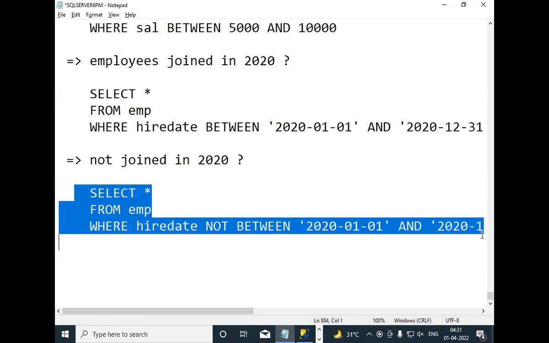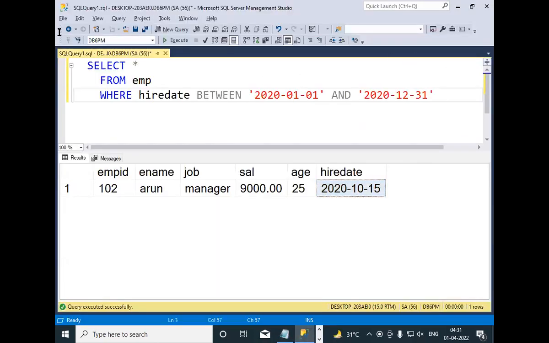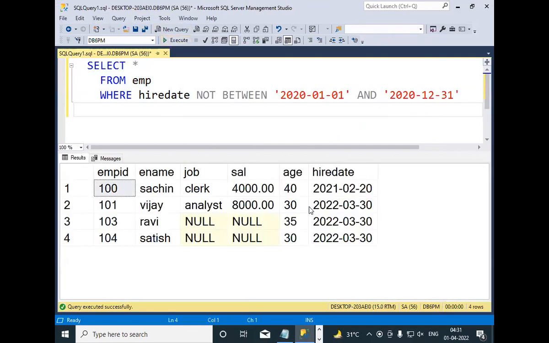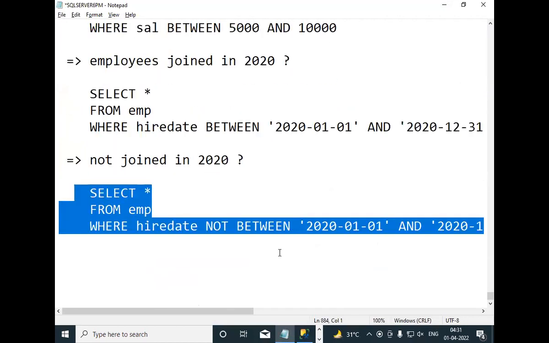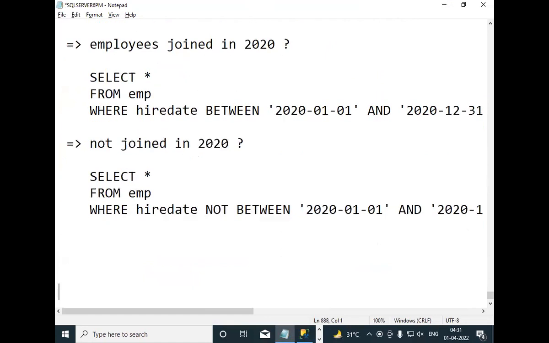All the values which are not in this range are selected. So here you run this, and all those who joined in 2021, 2022 like this appear. So this is how to use the between operator.